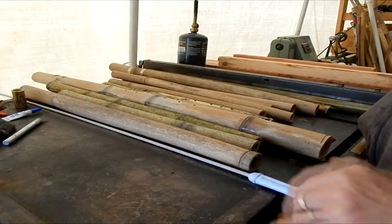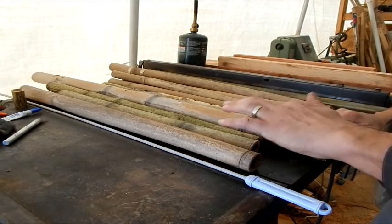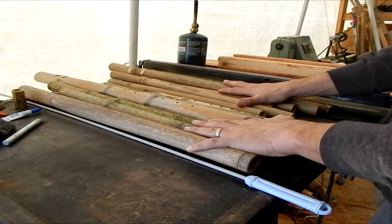But anyway, we're going to take a look at these materials and some of the problems you might have with them and things you can do to help overcome those problems, and see the best way to treat them that I've learned over the last 28 or so years making flutes. Okay, so here's a few of our tools that we use. Real simple stuff that you can get just about anywhere. And then here are some pieces of bamboo, sawgrass, and river cane, respectively.